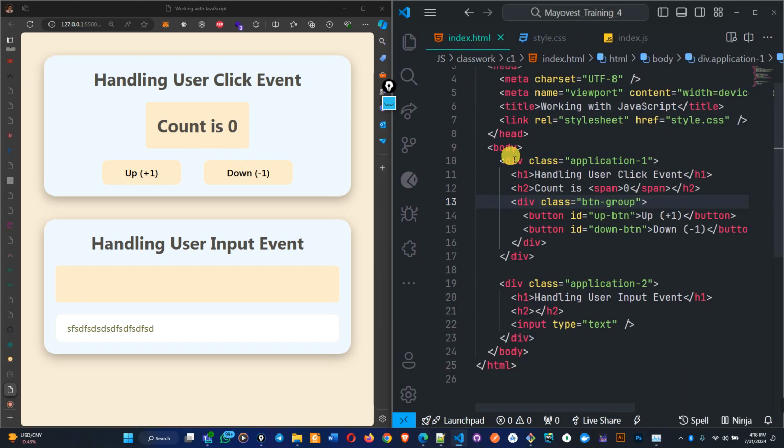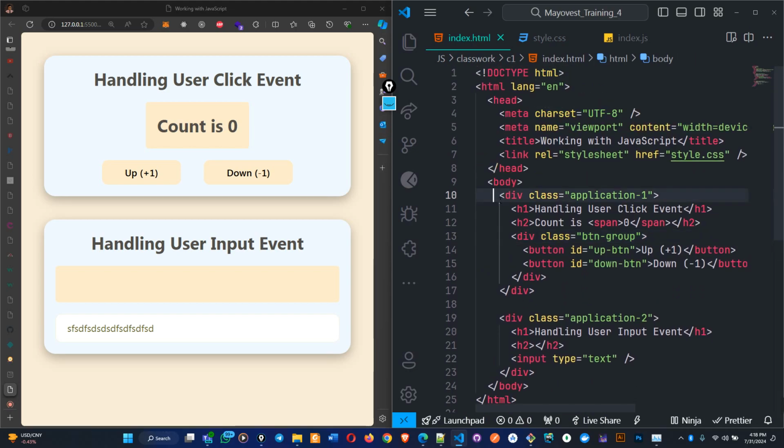And now is the structure of the page, nothing much from the HTML side. As you can see, I have this div with the class application 1, and inside it we have the content for this particular area. Again, I have this div for the application 2, which is the one that is holding everything inside this box. And inside the first one, which is this application 1, we have the H1, which is not doing anything, just the title of what we are trying to do there.